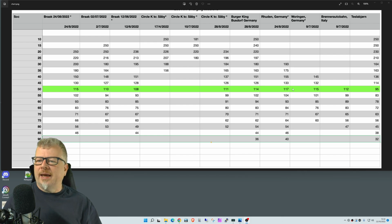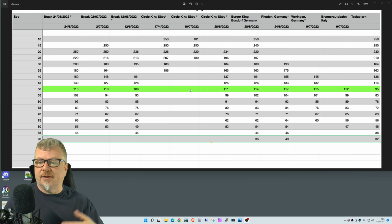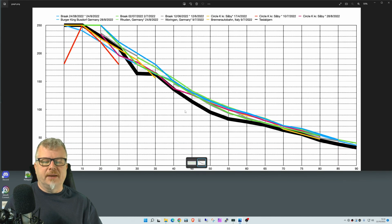Anyway, Bjørn Nyland's charging curve over here is this one, and you can see the green line here. I'm coming up with a pretty graph in a second. Yeah, I've had 115, 110, 108. I've never been below 100. Now, most of these have been in Germany, there's one in Italy, but I've been driving, and I have stopped to charge up because I was on my way to somewhere. So this hasn't specifically been to make the charging curve.